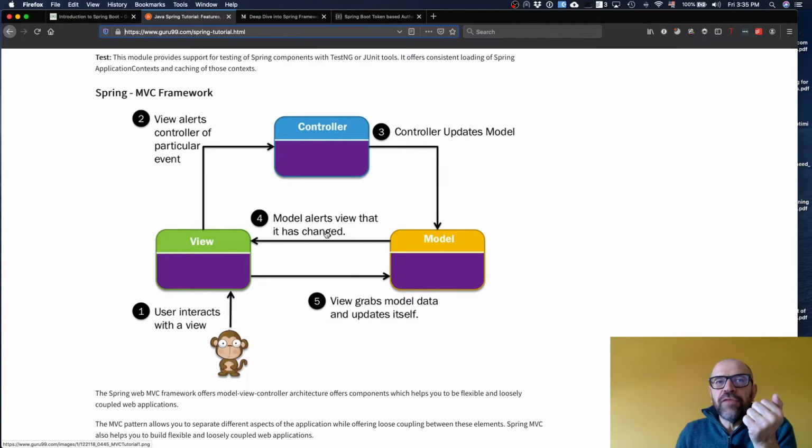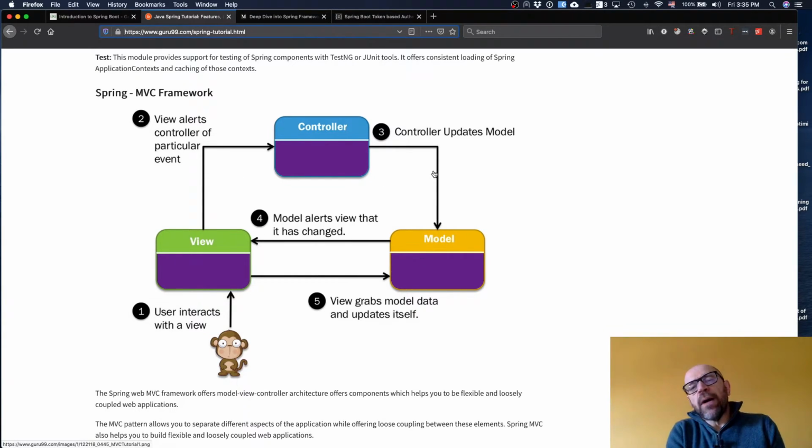You don't have this view part, at least not inside Spring, although in some sense it exists inside of Vue. So Vue.js actually implements this part. But okay, it makes sense.